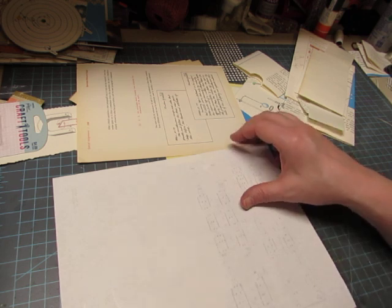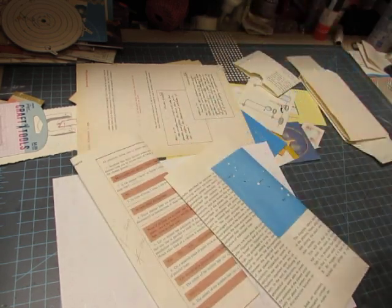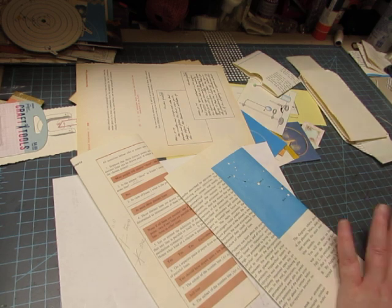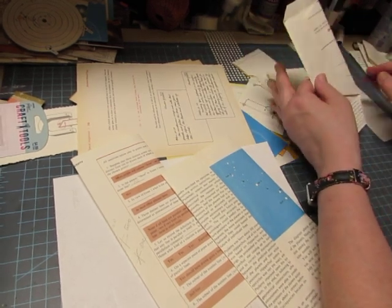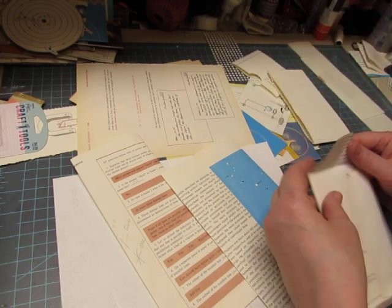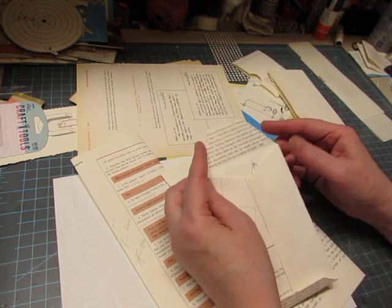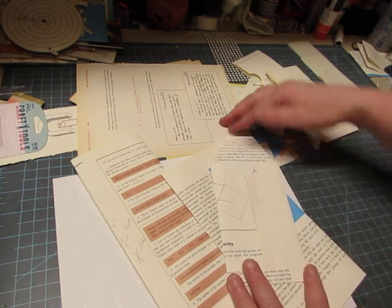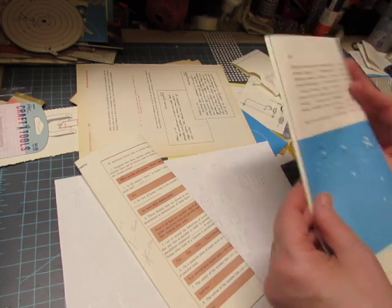And then the other video that I saw of hers today was making envelopes out of book pages. Now, we've all done that. We've all probably made envelopes out of book pages. But Pam's technique made it really, really easy. Or it can be an envelope or a pocket. You don't have to bend that down. You can just leave it like that and then glue it onto the page and have a tag stuck in there. So, I started some.